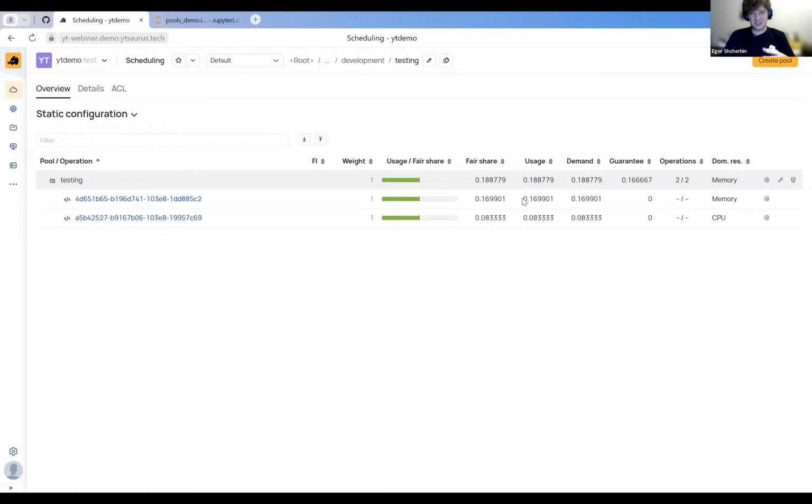In particular, you can see that the total usage value of these two operations is far from equal to the pool's usage. This is because they have different dominant resources, so their vectors summed up, and the pool's total dominant share is less than the total of its children's dominant shares.